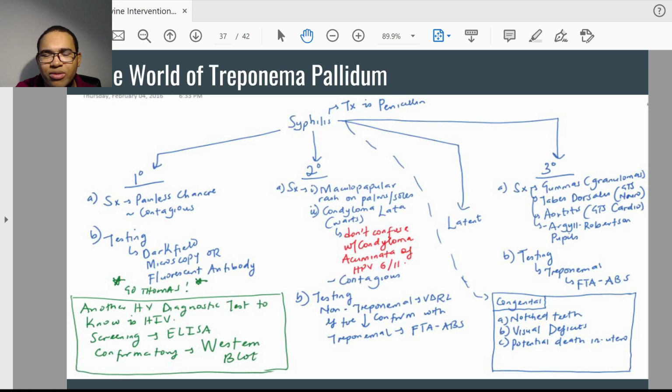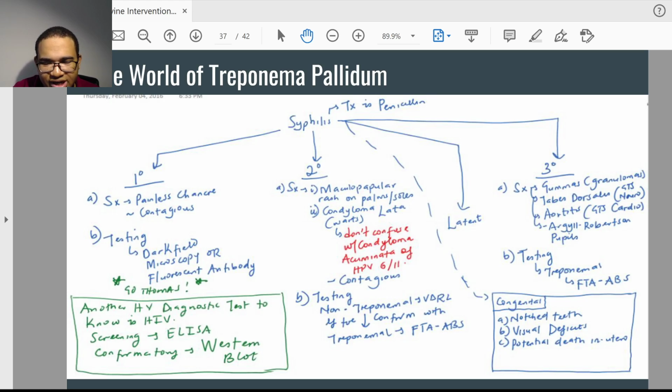And then the Argyll-Robertson pupil, right? I'll talk about that some more in my neuro videos and podcast. I already have some, but I need to complete that series. And then, again, I've talked about the diagnostic testing. The Argyll-Robertson pupils are the pupils that do not constrict to light, but they do accommodate. Yeah, that's what you have to know for exams.